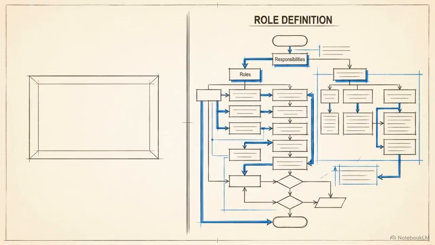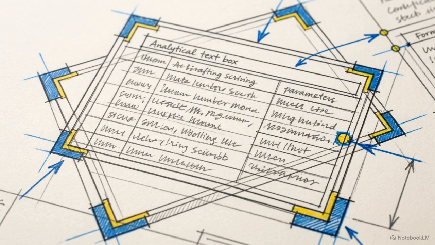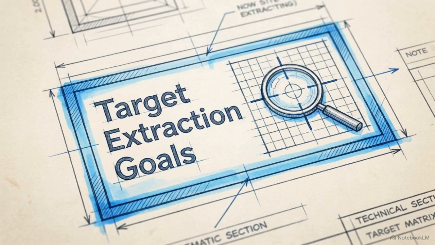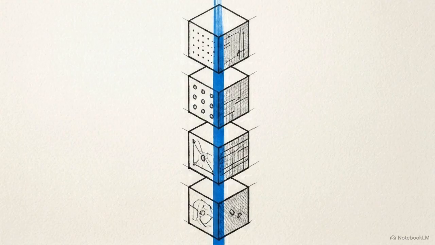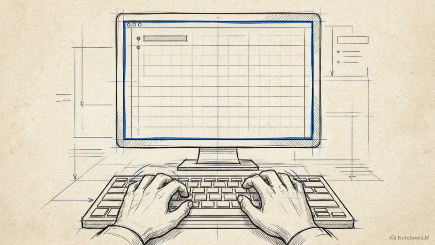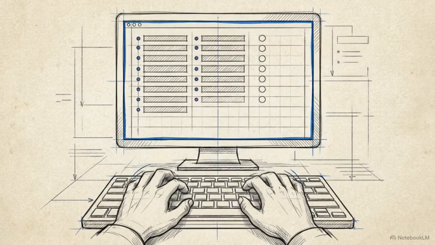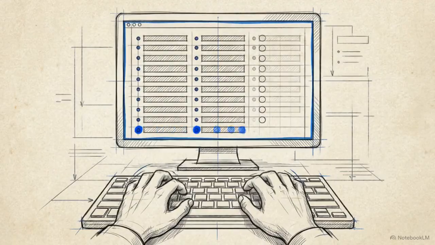Look at the difference on this screen. On the right, we apply the 5 blocks. Act as a senior equity analyst. Review the Q3 earnings call transcript. Identify management's margin guidance for the next fiscal year. Format the output as a bulleted risk list. Keep the tone objective and clinical. By stacking these 5 specific constraints, we remove the AI's ability to guess. It forces the output into a precise financial framework that you can actually use to support a thesis.